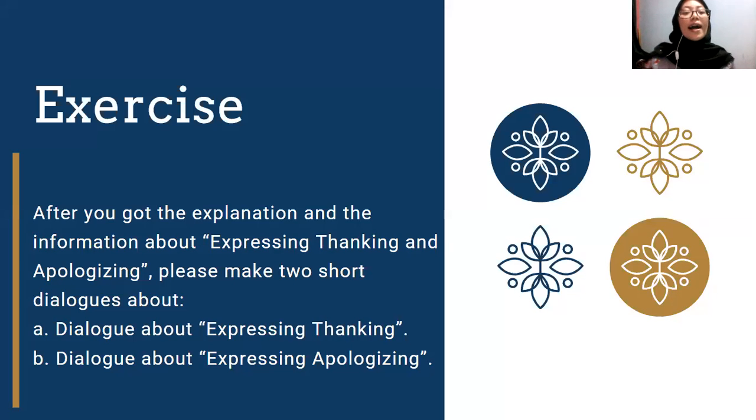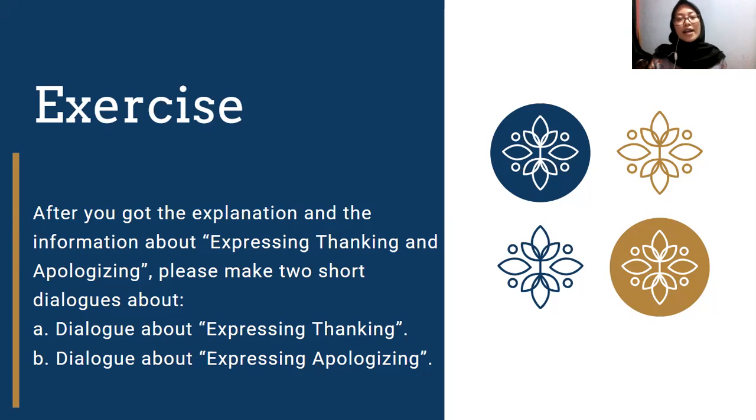I have an exercise for you. The instruction is, after you got the explanation and the information about expressing thanking and apologizing, please make two short dialogues. The first short dialogue you make about expressing thanking, and the second dialogue you make about expressing apologizing. You can use the examples of expressing thanking and apologizing that I showed you before. You can choose which one you want to apply in your short dialogue. And please submit this exercise to the WhatsApp group by tomorrow.